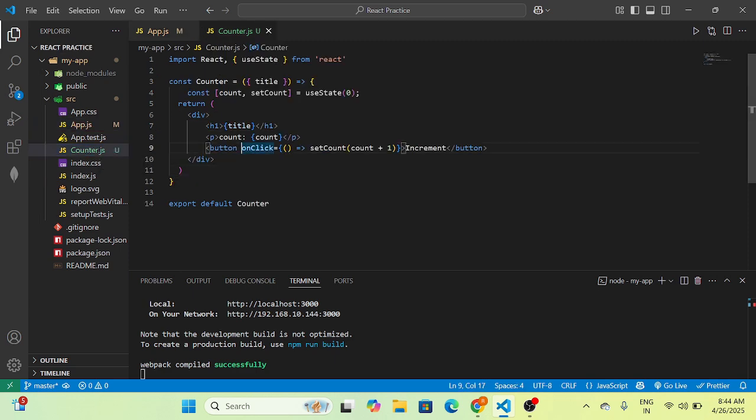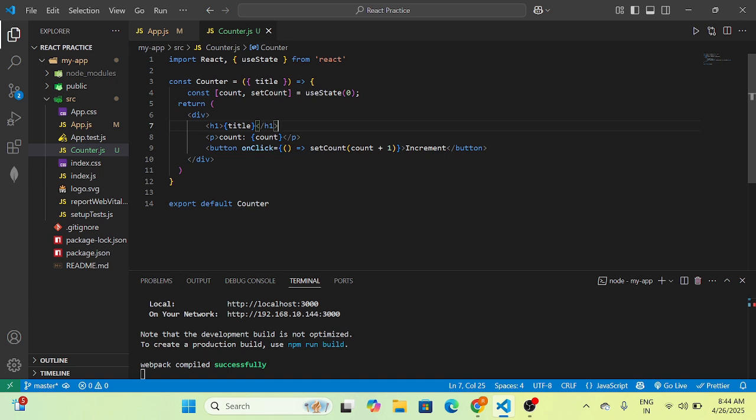And counter.js displays the title from props, and maintains its own internal state. Count is its own internal state, which updates when the button is clicked. When I click my button, it will update. So that's how state and props work.